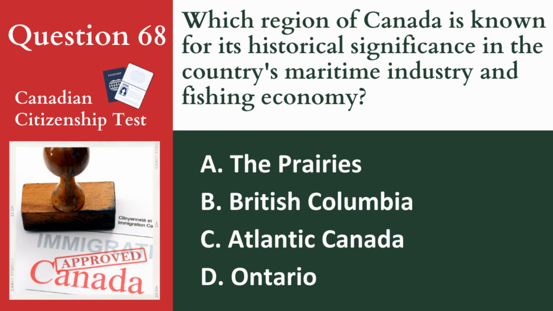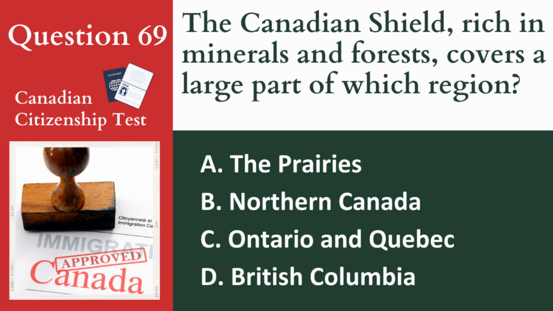Question 68. Which region of Canada is known for its historical significance in the country's maritime industry and fishing economy? A. The Prairies. B. British Columbia. C. Atlantic Canada. D. Ontario. Answer: C. Atlantic Canada. Atlantic Canada, particularly Newfoundland and the Maritime Provinces, has a long history with the fishing industry and maritime trade.